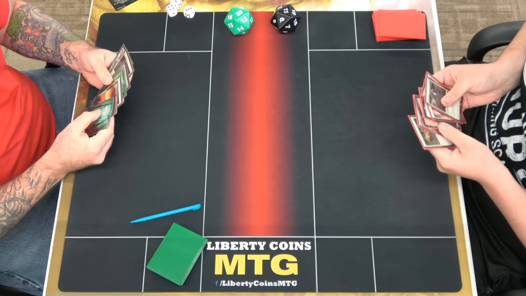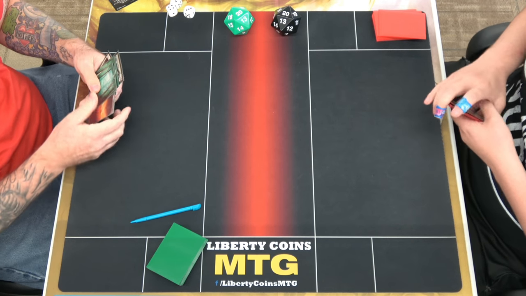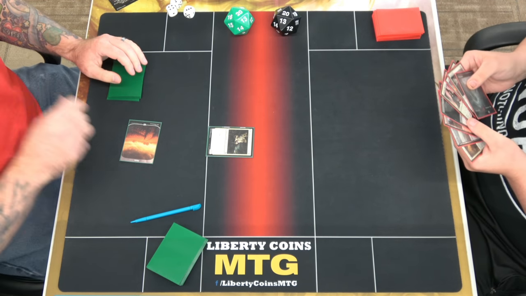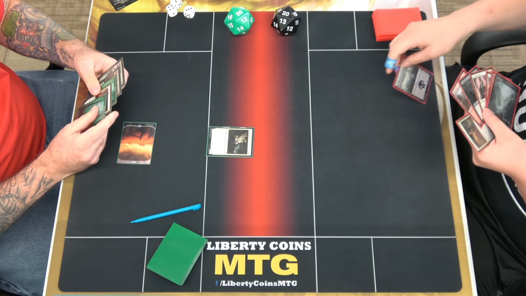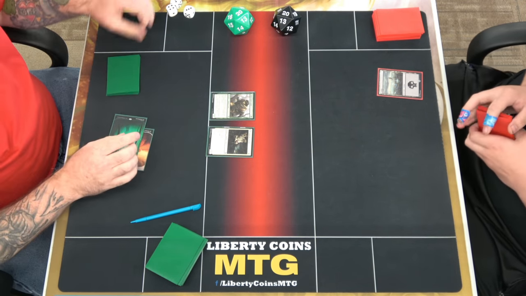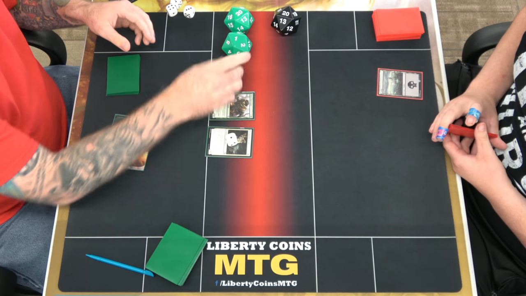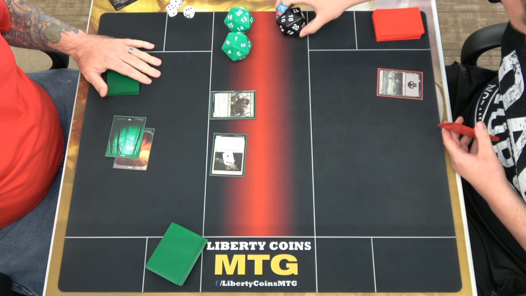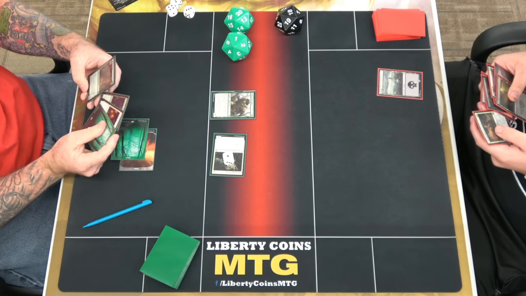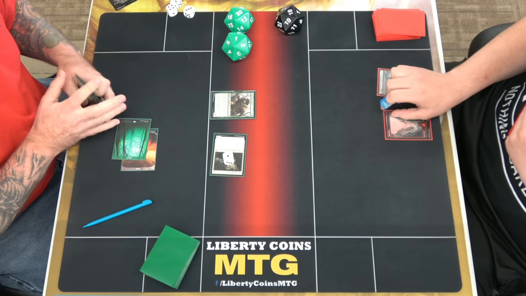I will keep this. Wait. Mark veteran, go ahead. Nice. Well, go ahead. Forest. Wait, Timberland guide? Put a counter on this guy, it enters the battlefield, they gain a life. 21. Combat, attack you for 2. 18. And I will pass. 7. Pass turn.